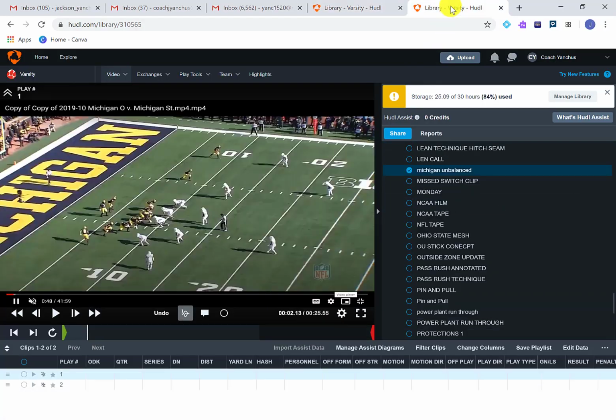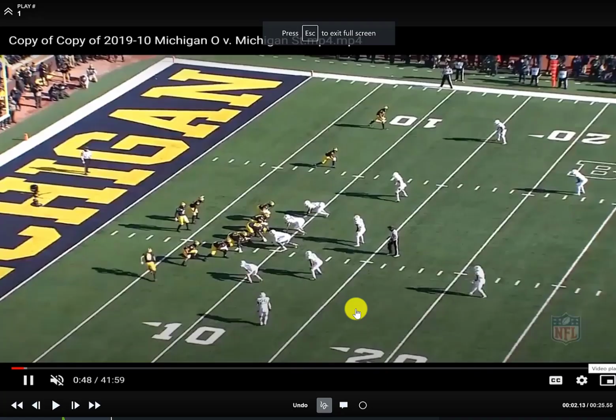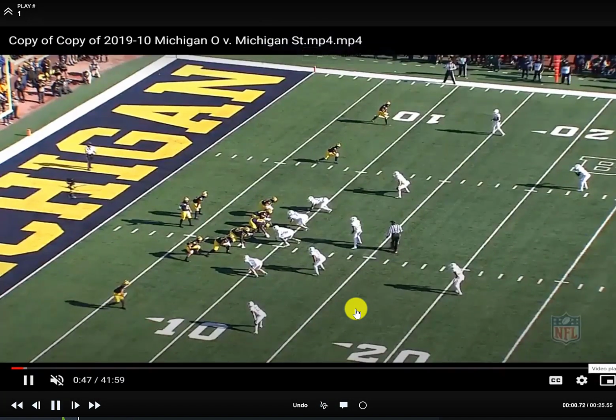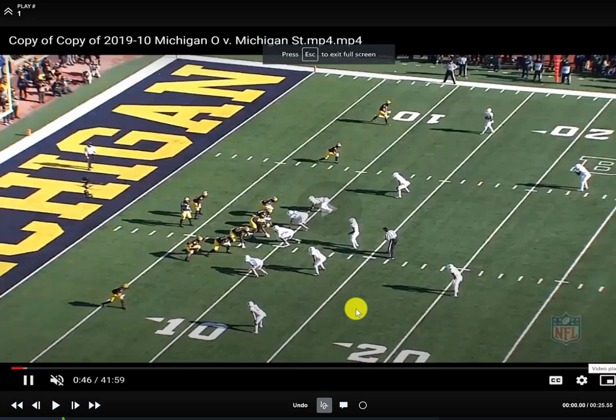Now, one of the consistent things that we've seen so far is that all these formations have started unbalanced. Here, we're going to start in a balanced formation, but what makes it unbalanced to me is that there's no player on the line of scrimmage outside of the offensive tackle in the boundary. Here we see this fullback off the line of scrimmage, okay, and now this slot back is on the line of scrimmage. So he is ineligible, right? He's a blocker to the front side, but he's ineligible.